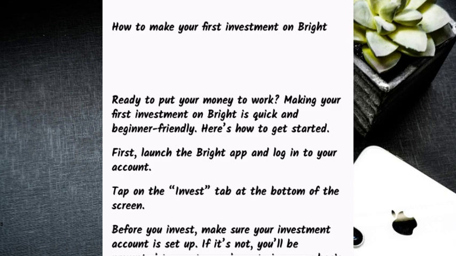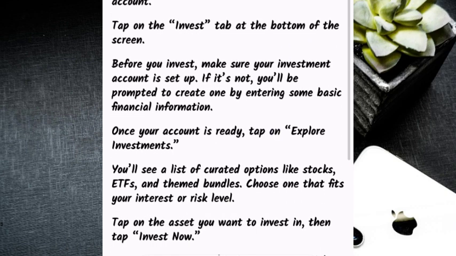First, launch the Bright app and log into your account using your credentials. And then once you're in, tap on the Invest tab at the bottom of the screen. Before you invest, you want to make sure that your investment account is set up. If it's not, you're going to be prompted to create one by entering your basic financial information.